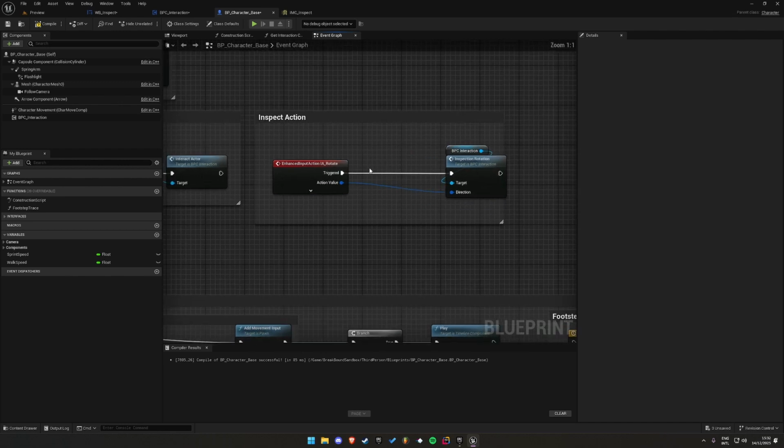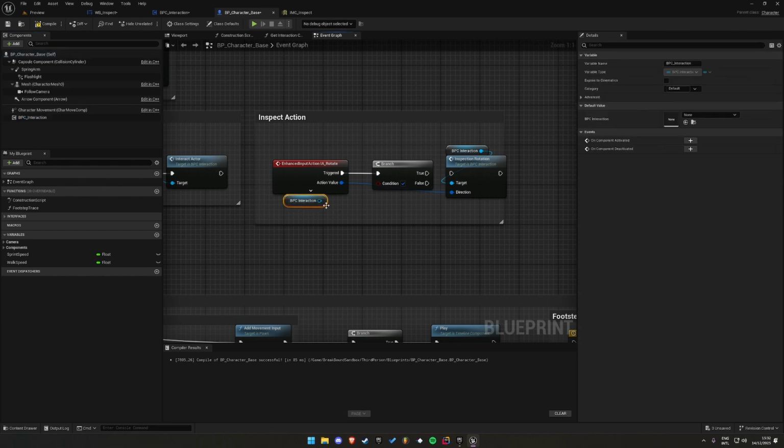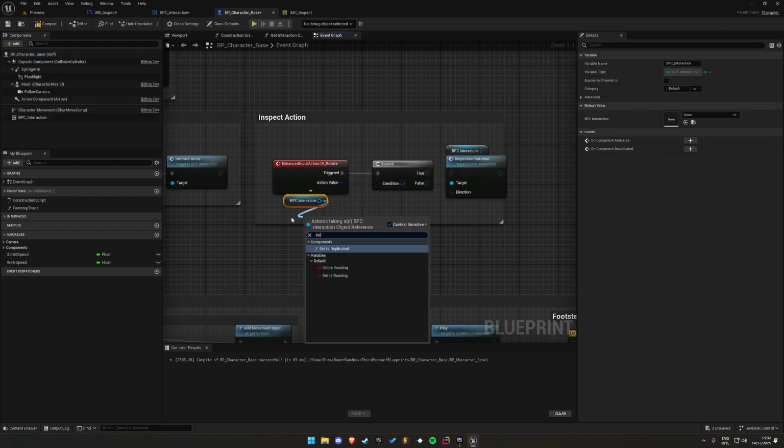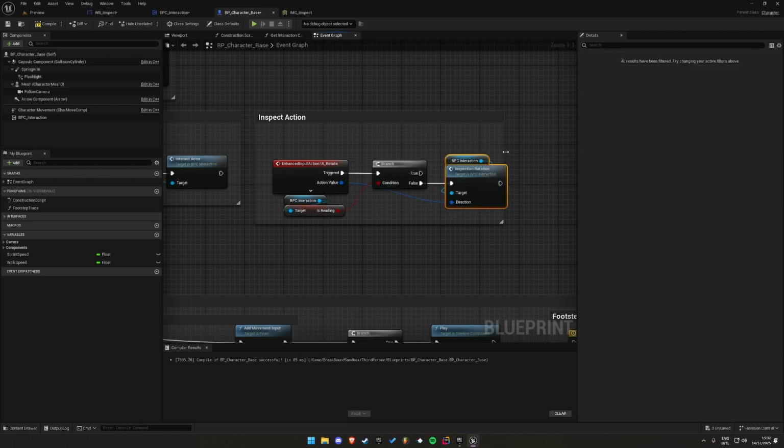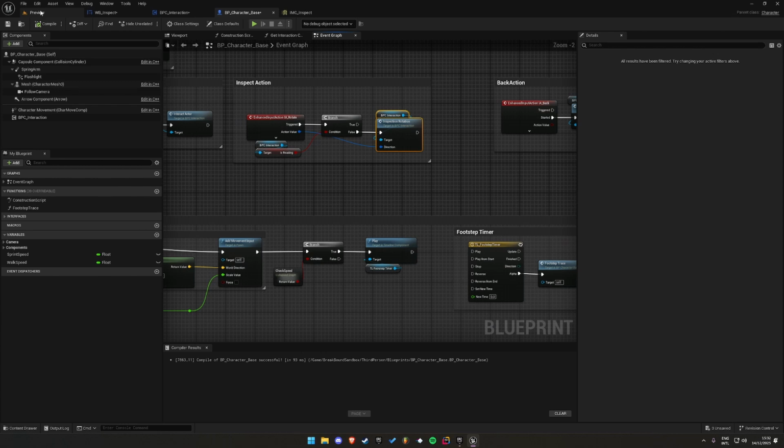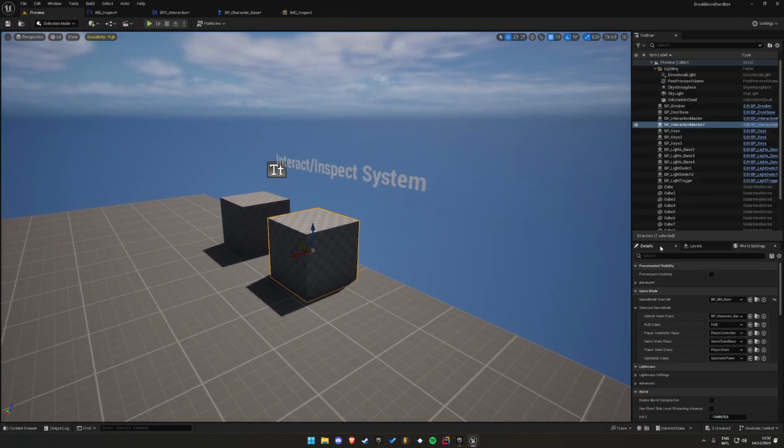So to counter that, I'm going to add a branch. And then from the interaction component, I'm going to get is reading. And if that's false, which means we are not reading, we can rotate the item. And as soon as you're reading the text that's linked to that item, you can no longer rotate. It's a personal preference, but it's just nice that you can just read and not have the items move in the back. So now we can test it out, see how it works.